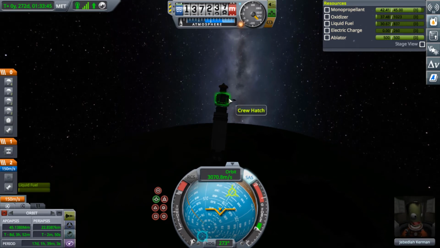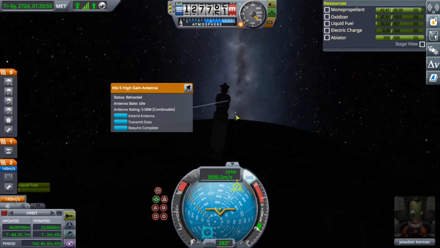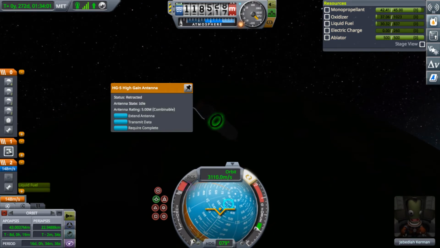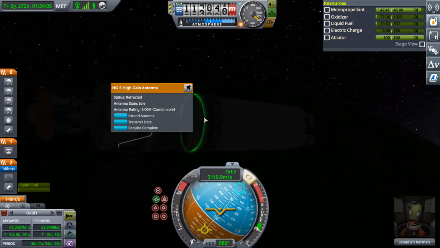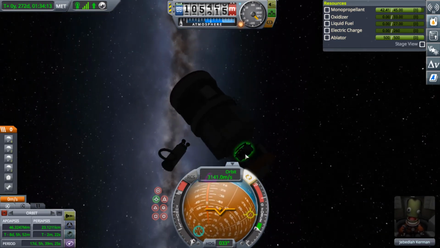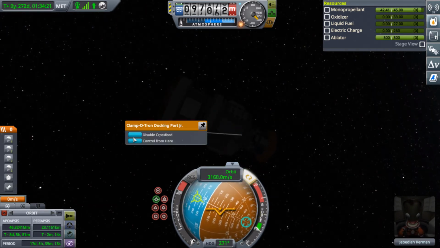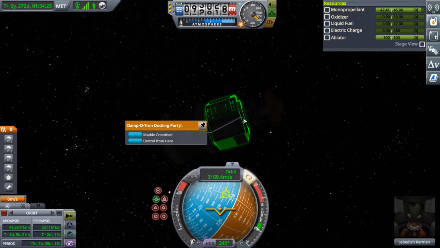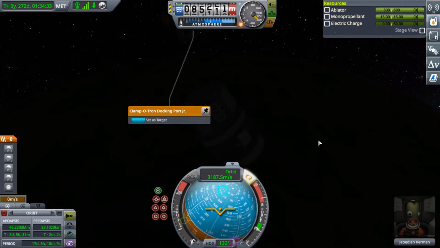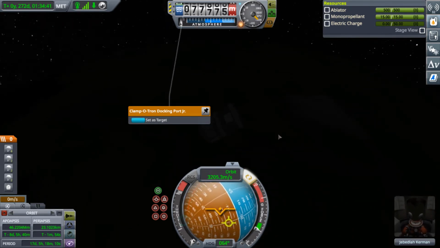Cannot see the craft. We're going to retract that antenna, which will reduce our energy consumption. Looks like we're having trouble with this. Go ahead and inject that. Decouple. There you go. Get rid of that. It's slightly concerning. Get rid of that guy. And he'll drift away, and we will hopefully come into the atmosphere at a good angle. There's not much we can do otherwise.